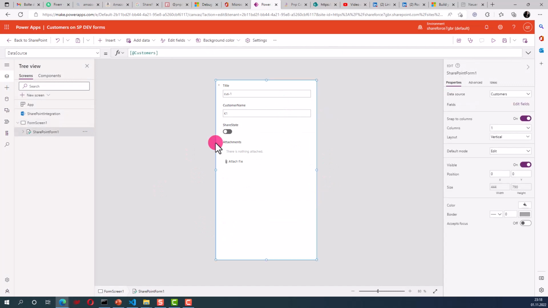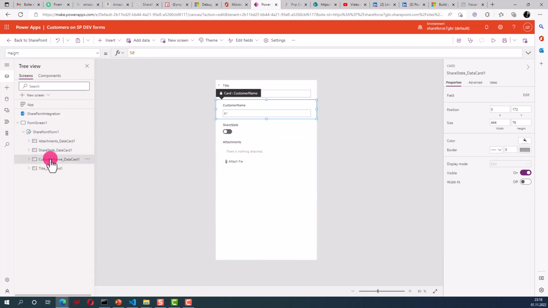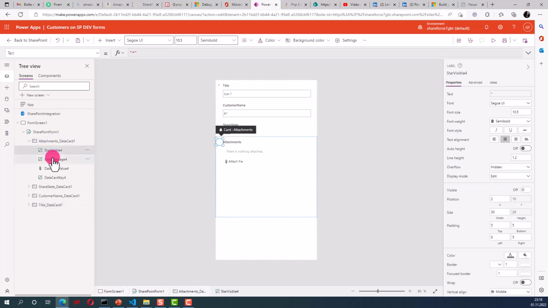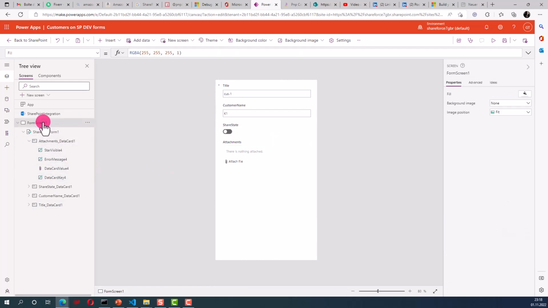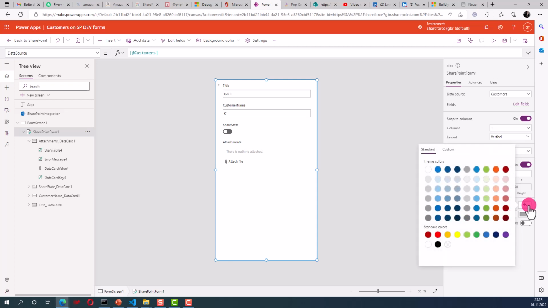On the left side, you see all the components of the form. Each component can be selected, and you see that each component is composed of many other subcomponents that we can select and remove, change or customize. If I want to change the background of the whole form, I select the form, and you see that the whole form is selected, and I can change the background color.